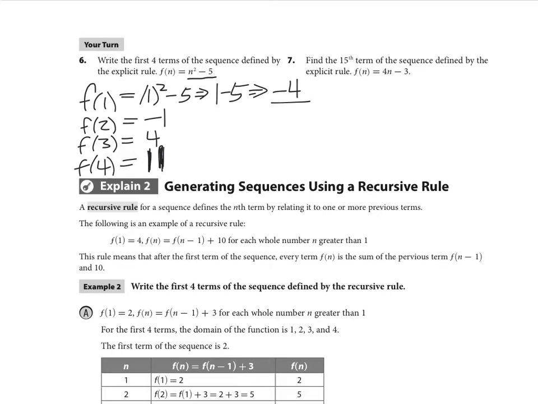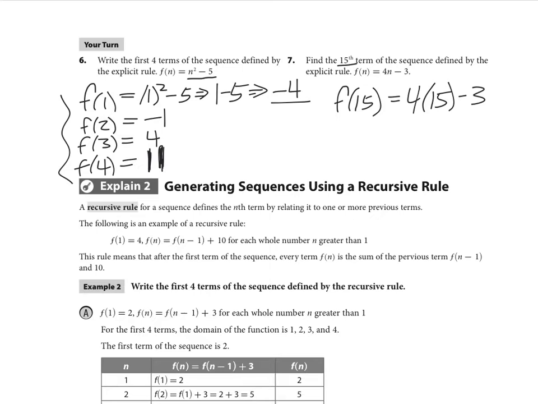So in the second one, or problem number 7 here, again, all it's wanting you to do is find the 15th term. Now, this is why you want to use your calculator. You could do this right here and build your way all the way up. You could even just do 15 and plug it into the equation and figure it out. The problem is the bigger this number gets, sometimes the harder the math gets here. So as long as you go in and change the equation to this, then you can find the value. But this one's not too bad.